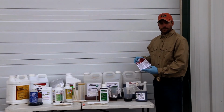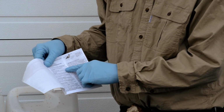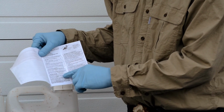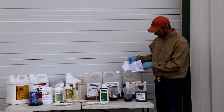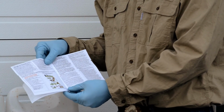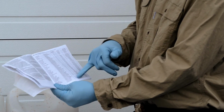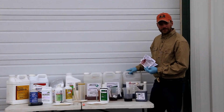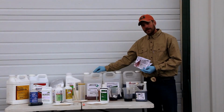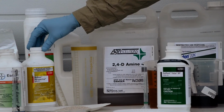The label has all kinds of important information, from the PPE, user safety recommendations, first aid, environmental hazards, directions for use, agricultural use requirements, storage and disposal, as well as other important information. What most of you will be looking for is the plants this chemical will treat and the application rate. Milestone is generally applied at 5 to 7 ounces per acre, whereas 2,4-D is generally 2 to 4 pints per acre. And once again, differently, these dry flowables are generally run in ounces per acre.